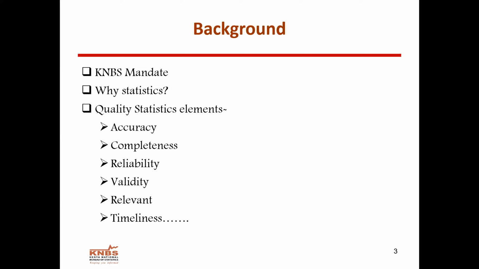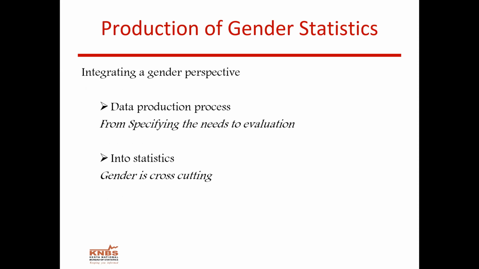So you'd like to ask yourself, why statistics? We all know that we need to make informed decisions. Typically, if you cannot measure it, you can't improve on it. So these decisions are very important, whether it's planning, budgeting, development of policies, development of programs, monitoring, evaluation, and also as you track the progress.